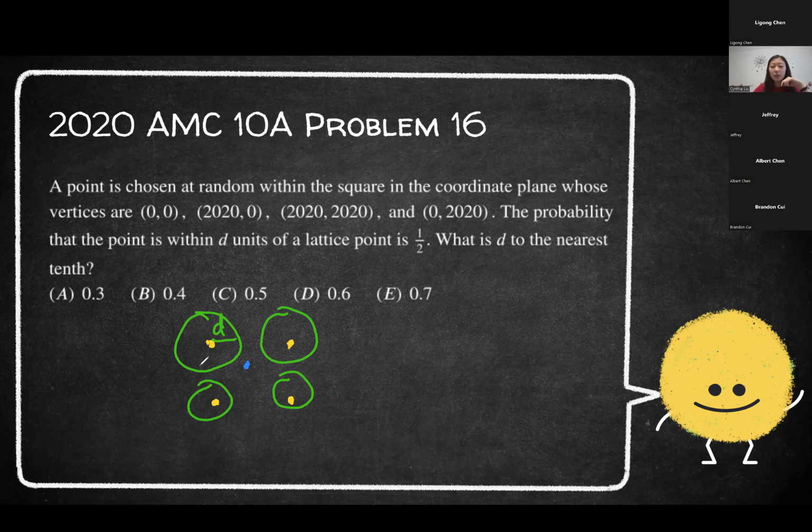But of course, we're only looking at these four lattice points, so we don't need to consider the entire circle. What we can do is just draw a quarter of a circle for each of them, because for example, for this circle, once you hit this part, it's over a half distance away. So we really only need the quarter circle. So we can just draw this part, this part, this part, and this part. As long as the blue lattice point falls into any of these 4 quadrants, it'll be within the d units, right? So we need to find the area of these 4 quadrants.